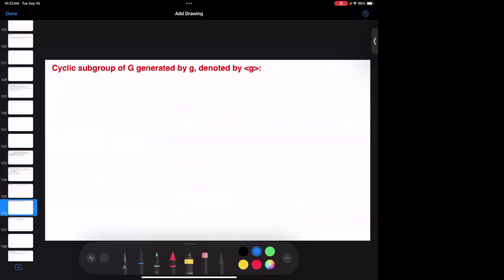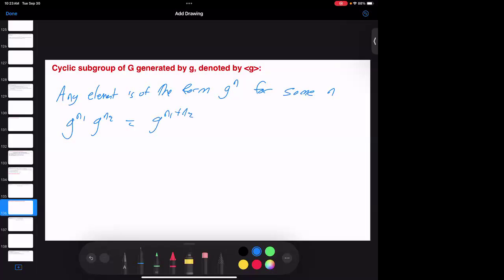Okay. We've talked a lot about cyclic groups, groups generated by just one element. And we did some more examples of that today. Cyclic groups are very nice. And if it's cyclic, then any element is of the form u^n. And so rather than doing painful multiplication, I can do addition.